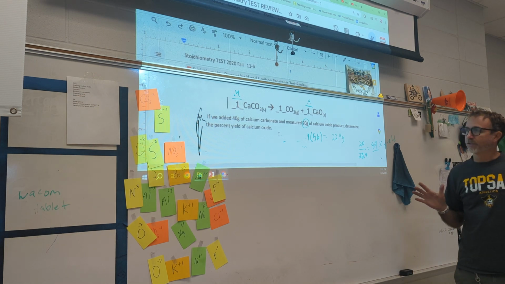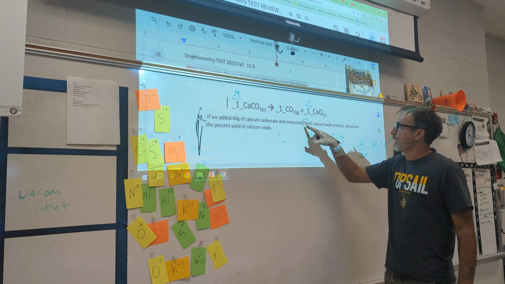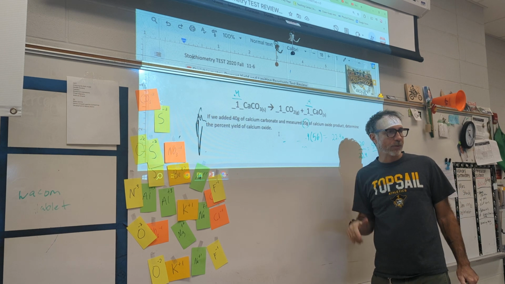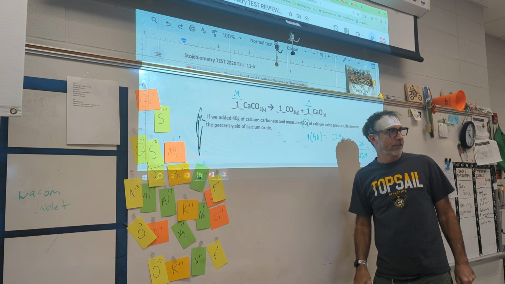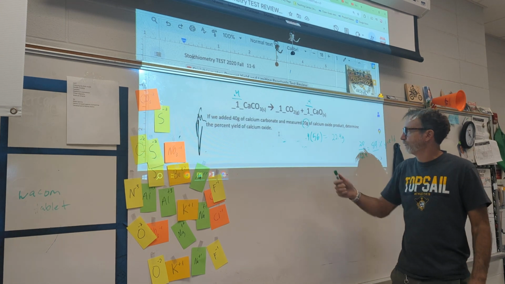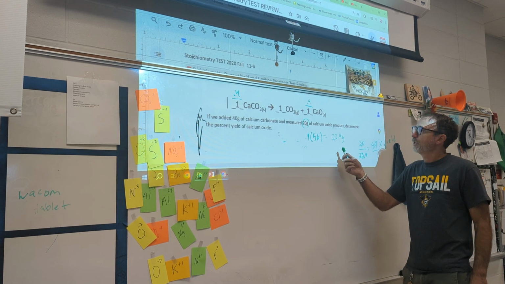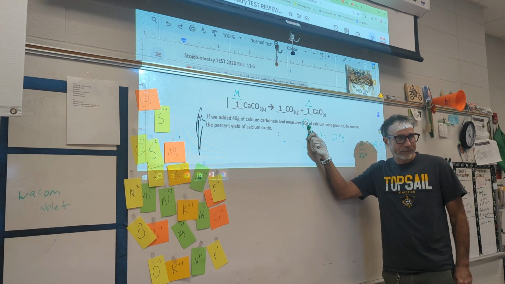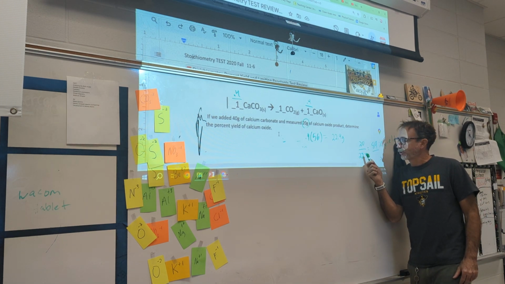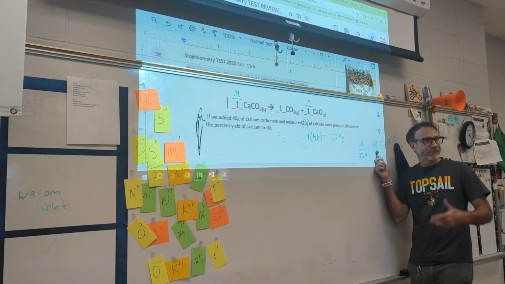The only reason this would screw you up is if you saw this number and tried to use it before the end of the problem. Does that make sense? You calculate how much you should have made. We should have made 22.4 grams. But we only made 20. Therefore, we only made 20 out of how much we could have made. So we only made 89%.